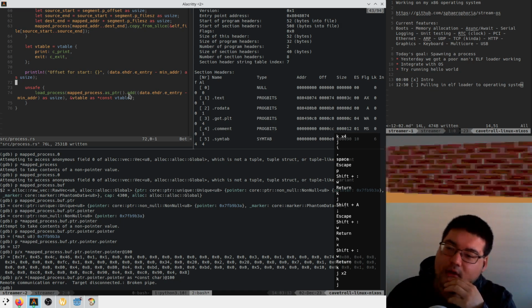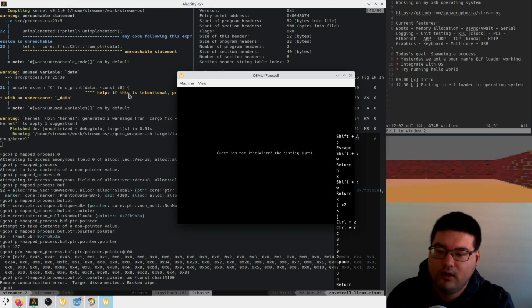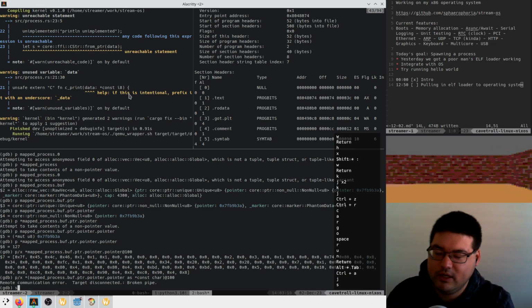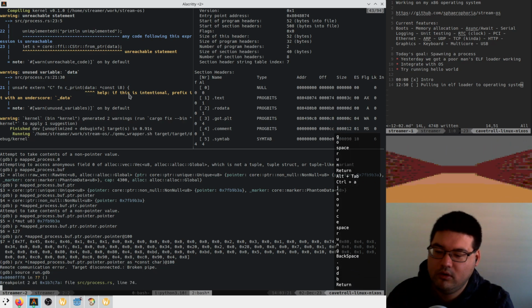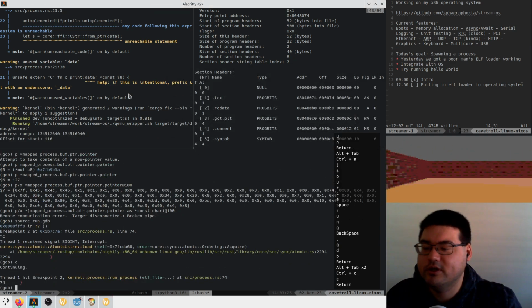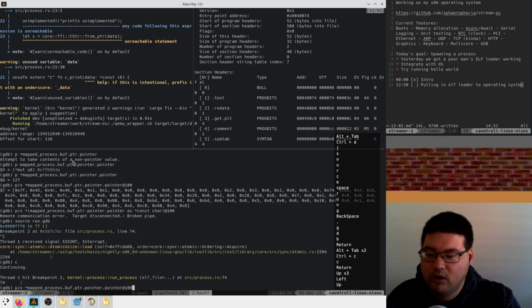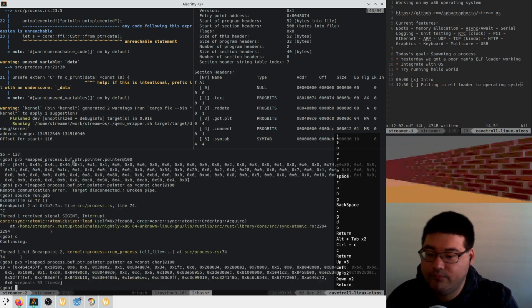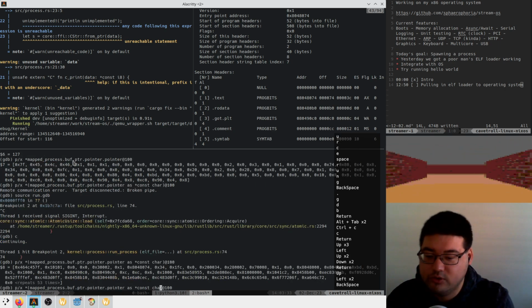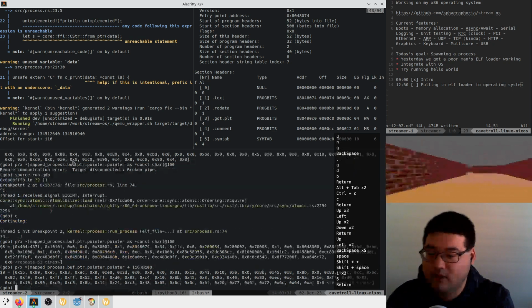And then let's cargo run again, and we'll run GDB again, and we'll hit Control-C and then continue again. Okay, so the offset for the start is 116. So we should do the same print that we did before, but we want to offset this by 116.